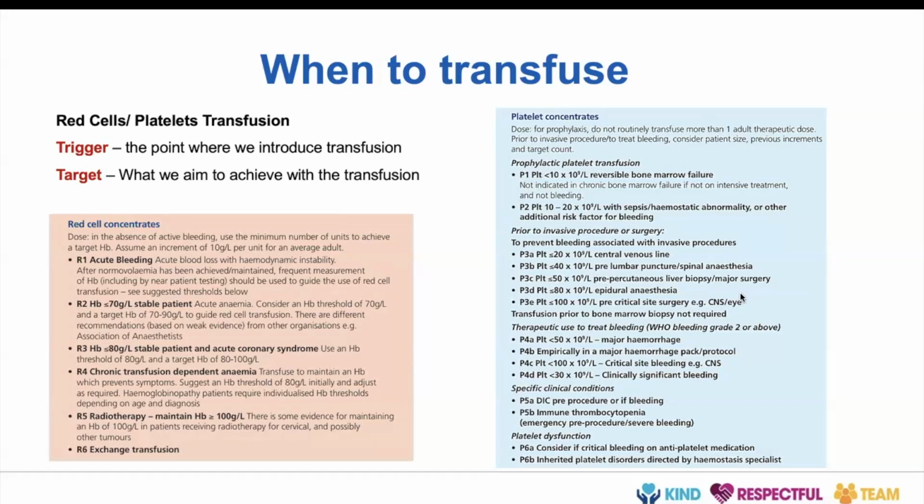The target in transfusion is often alleviation of symptoms. You have a patient who is dizzy, we give you a transfusion, we'll give you a single unit. If that improves your symptoms, we might not need to do any more. It may be irrelevant what the post-transfusion hemoglobin count is because the symptom that you presented with has gone away. So that's what we are looking at when I'm talking about the target. So what is the target for that patient?